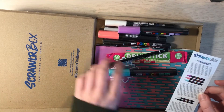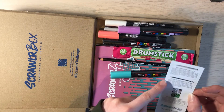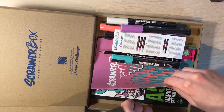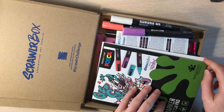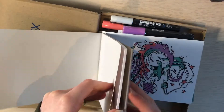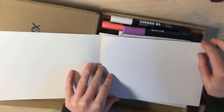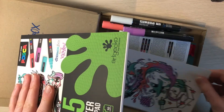So that's it. Did I miss anything? Posca pens, fineliner, pencil. Oh, and there is marker paper. This is really thick paper. This is not at all what I call marker paper — very cool. It's very glossy. I'm super curious to see how this works with the Posca pens.